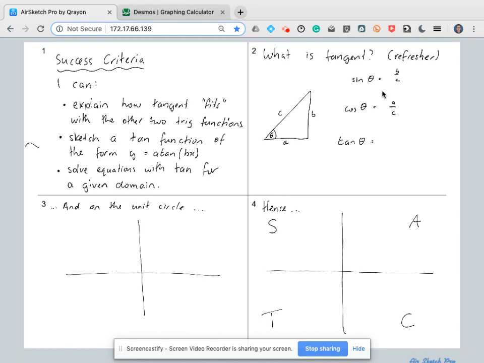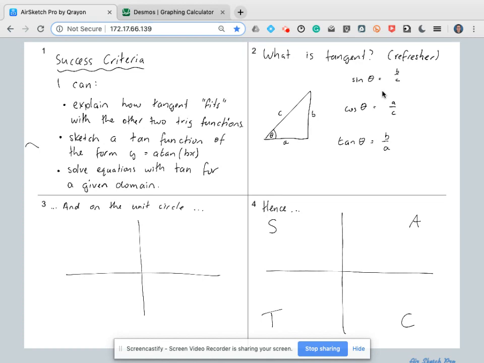Remembering that trig ratio started as a right angle triangle concept, and they were the ratios of two different sides. So we had sine as being opposite over hypotenuse, cosine being adjacent over hypotenuse, and of course tan is, according to those letters there. Declan, start us off. Yeah, B over A. Very good. So we've got tan theta equaling B over A.